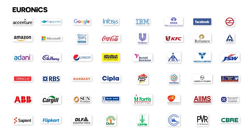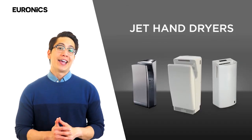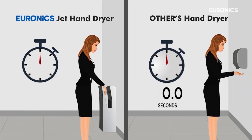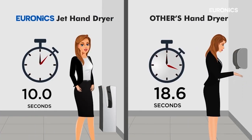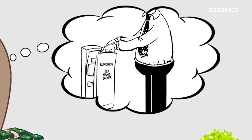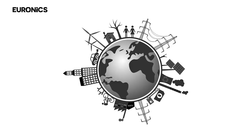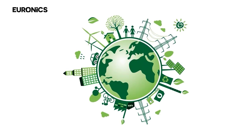These are a few of our satisfied customers. To start with, I would like to introduce you to Jet Hand Dryers. This is a popular way to dry your hands — it dries your hands within seconds. It can reduce your hand-drying cost by up to 80% compared to normal hand dryers. You also save millions of rupees by abandoning tissue papers, and most importantly, it helps reduce your carbon footprint and helps Mother Earth become greener by restricting the use of tissue paper.